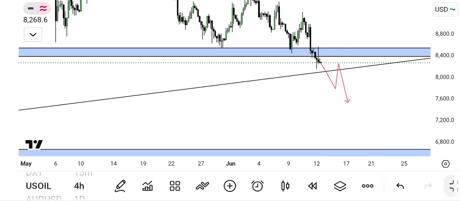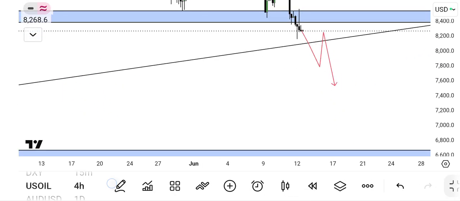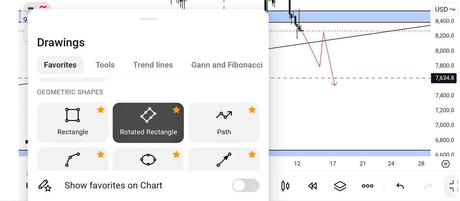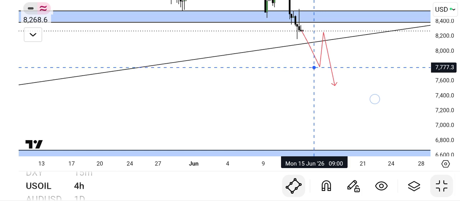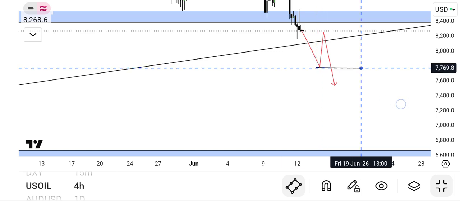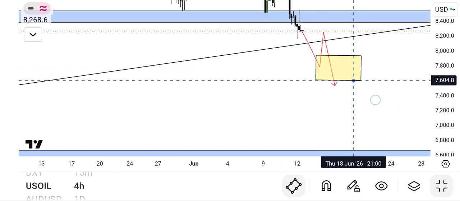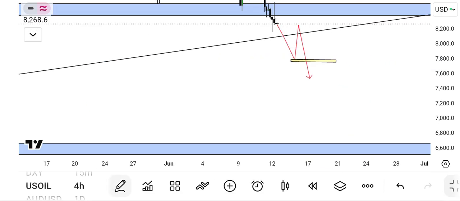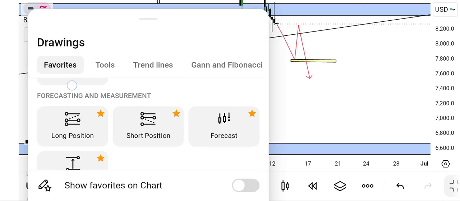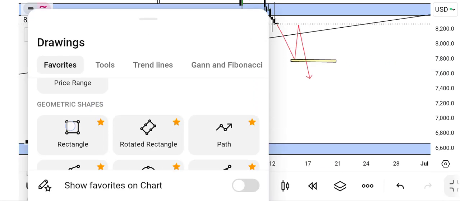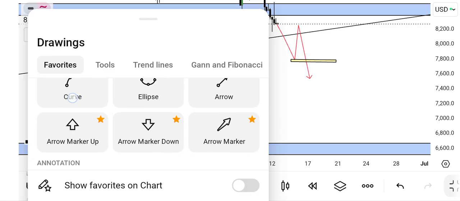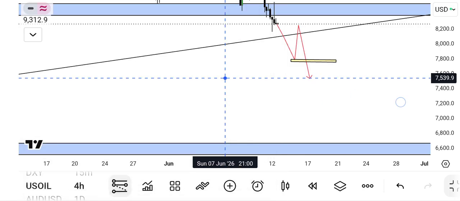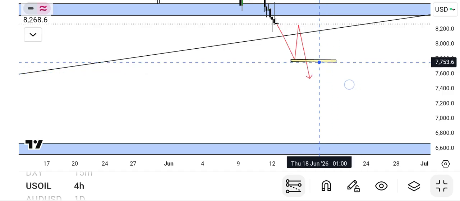Once I see a break of this, my circuit breaker at this point here, please make sure you learn what is my circuit breaker. Once I see a break of this circuit breaker here, then I'm going to be coming for a refining of my entry, checking for any other block, a fair value gap, any place of liquidity. Then I'm going to be taking advantage of this sell at that point.